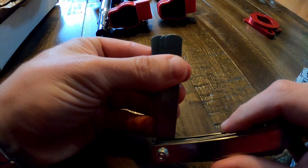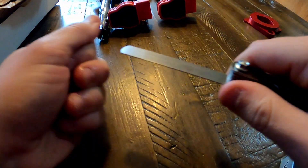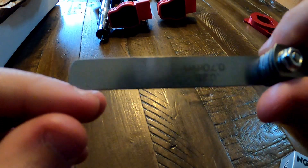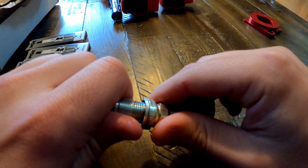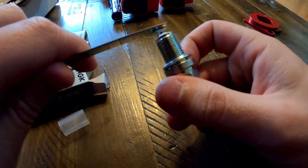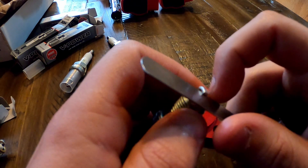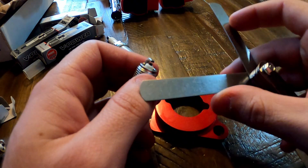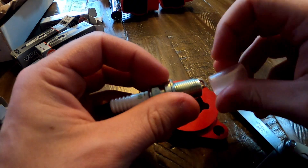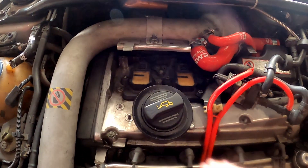If you've never replaced spark plugs or ignition coils, one of the things you need to worry about is the gapping of your spark plugs. If you're buying OEM spark plugs, they're likely going to come pre-gapped, but it's always good to check. My car is tuned, and my tuner specifically requested both the type of spark plug I run and the gap to be running. A feeler gauge is a cheap investment that will help you measure things like this. All you do is make sure that the maximum size that will fit in the spark plug with a little bit of resistance is the size that you want your gap set to. I always try to gap all the plugs at the very beginning before we do any of the installation so I don't forget any.